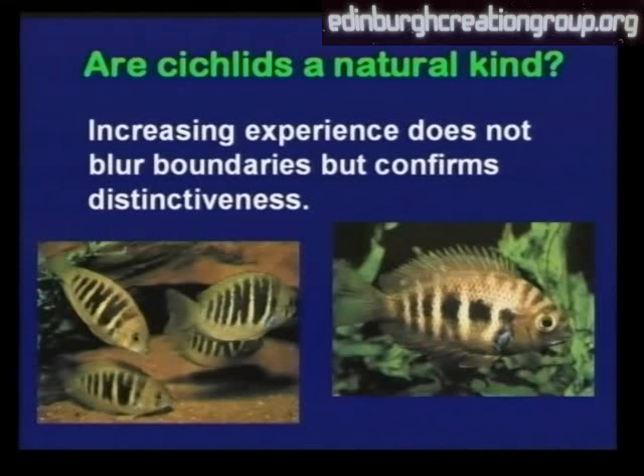I'll show you this particular fish, because after working with these cichlids for a couple of years, I could go into a pet shop anywhere, and just catch a glance at the corner of my eye of a fish, and know instantly whether or not it was a cichlid. I particularly had this experience with this fish called Etriplus — a variety of cichlid found in Sri Lanka, which is perhaps the most different kind of cichlid there is. I'd never seen this fish, but I went into a pet shop in Birmingham and just at the corner of my eye I saw it. And I don't know how, to this day, but I knew instantly: that is a cichlid.